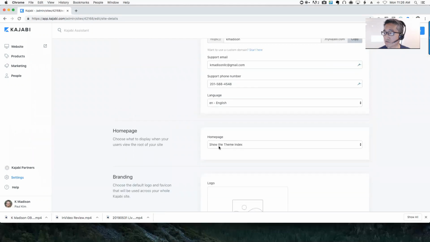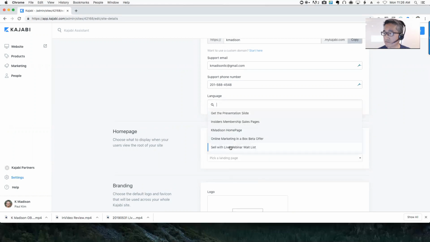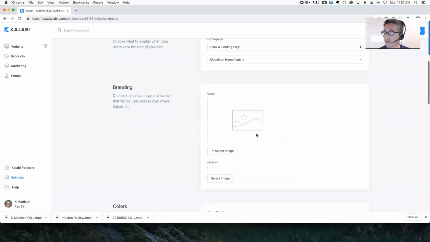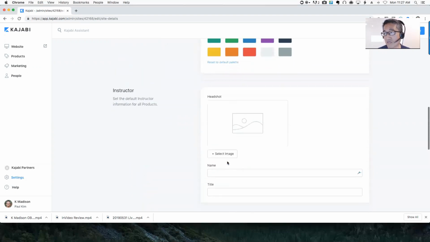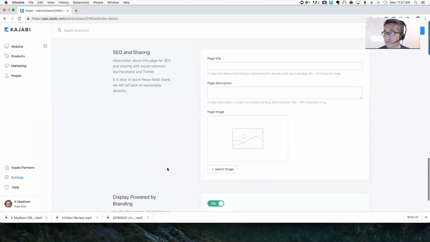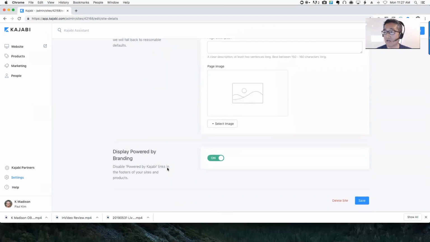It enables you to change the home page, and I want to show the landing page, and I'm going to point it to K Madison homepage. Okay, and we can go ahead and change the branding, your logos and things like that. But for the sake of this demo, we're not going to do that. We can actually, but all these other things can be done after the fact.